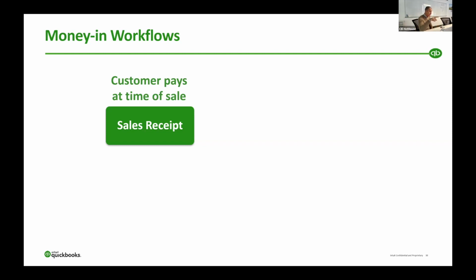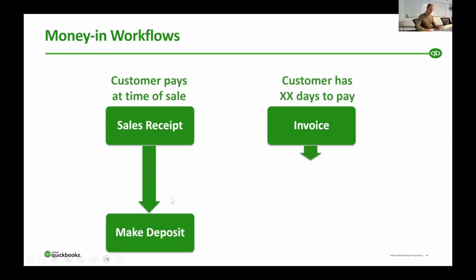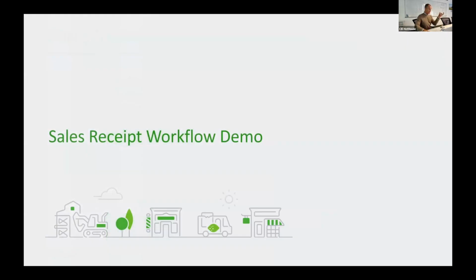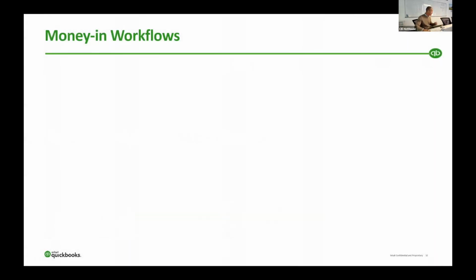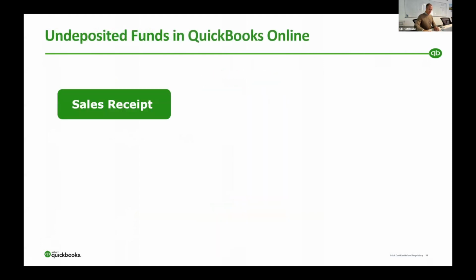The other part about sales receipts that I do like is that they can be used for credit card processing in the same manner, right? So a lot of sales receipts are tagged against those Venmo transactions because that's literally what it is: it hits Venmo, hits the bank account, then shows up in QuickBooks. And you can actually see it right here. Make the deposit, invoice, receive payment, bank deposit. So those are your 2 different flows that we have basically within QuickBooks. I'm trying to think if there are any other workflow options out there.